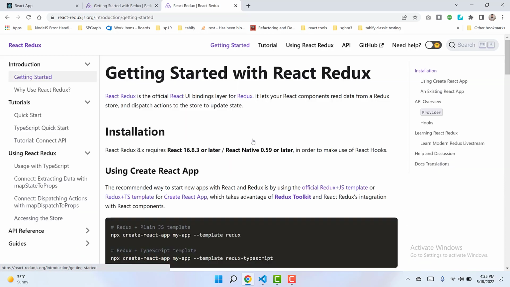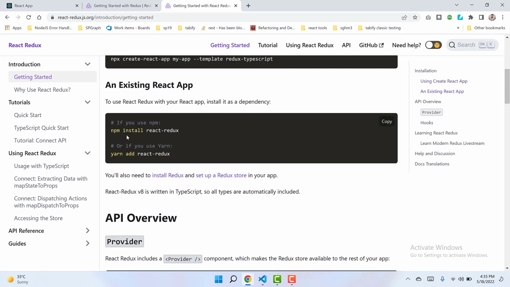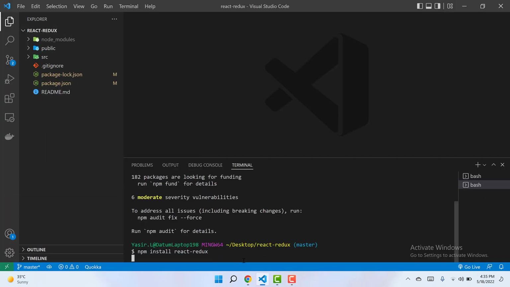To do that, go to the Get Started page and grab the command npm install react-redux. Make sure the previous command was npm install redux. That was core, and this is the React binding for Redux. You need these two libraries to work with Redux. So just copy this command, paste it here, and let it install.